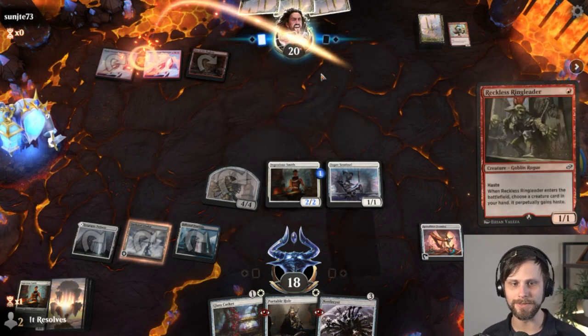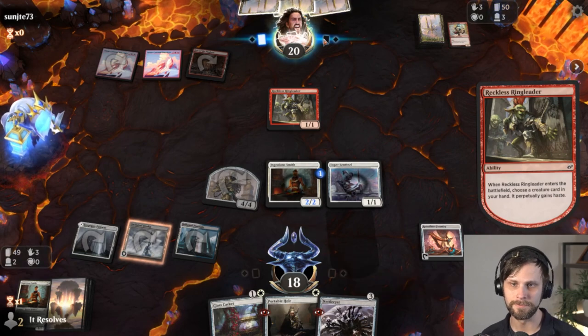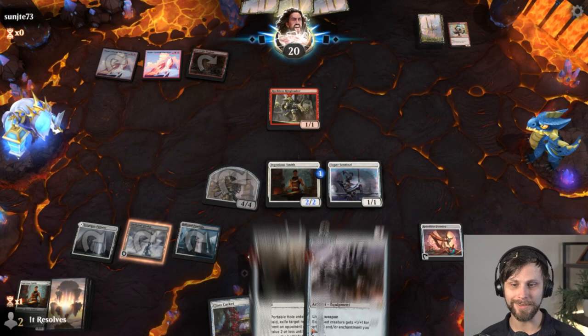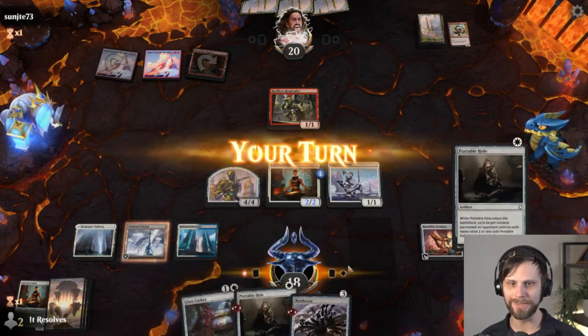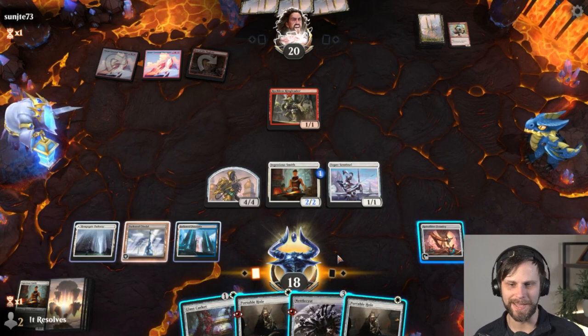I'm surprised they blocked, honestly. At this stage in the game, I don't know that I would, but that's fine. Is this just 1-1 goblins the whole way? Because at that point, we probably didn't need all the removal. Not that scary, if I'm honest.